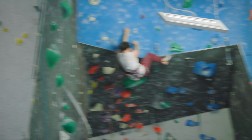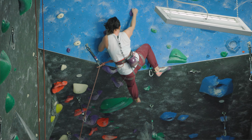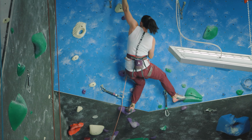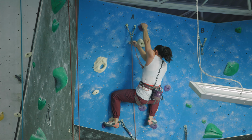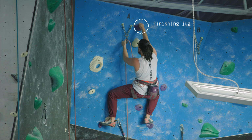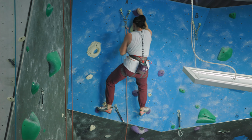physical, bringing the left hand up onto the blue wall on the second hold there. Same with this one, because you're really taking your entire lower body from underneath you and pulling mostly with your upper body. Where that blue wall meets that black wall, that's almost 90 degrees. She hits the finishing jug, which who doesn't love a finishing jug, and finishes this one out.